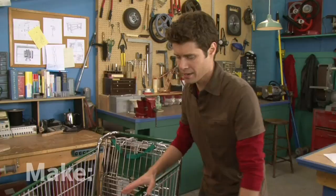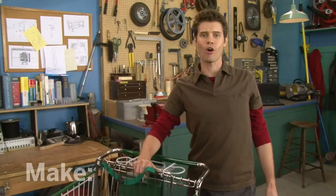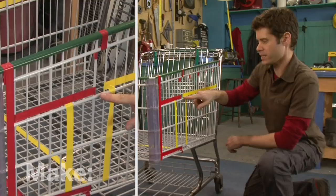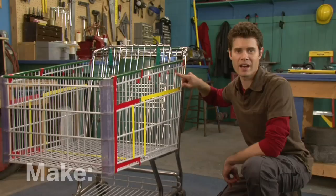I'll be cutting and bending wire to form the design. I'll bring this part around and the side down to make an armrest, remove this front section and bend the bottom down for the seat, and I'll remove this folding chair altogether. I'm using colored tape to lay out the plan: red tape is where I'm going to cut, so I'm removing this whole section here, and yellow is where I'm going to bend. I'll fold this top down to create the top of the armrest and bring the sides around. I've also indicated a couple of these heavier gauge wires that I'll cut — that's going to make it easier to bend.